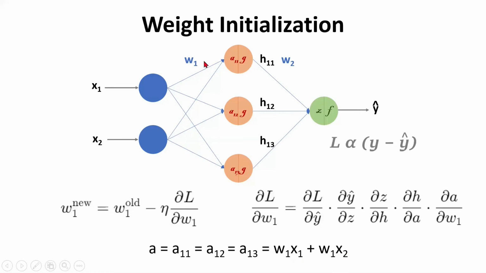Once again, for any of these weights, we will not be able to get a different update. This value of ∂L by ∂W1 is going to be one and the same even if we keep on putting all the values here. So these weights will remain equal. They may not be the same as the initial W1s because they'll be updated, but the weights will remain one and the same. And this is called the symmetry breaking problem. We are not able to break the symmetry. And why is it important to break the symmetry?